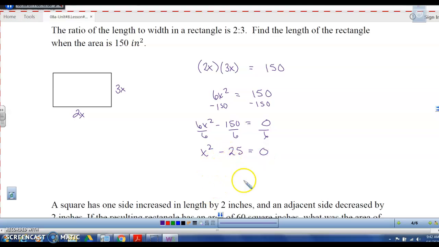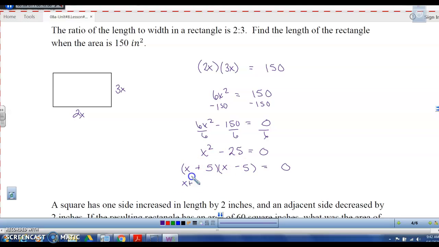All right, now this is x squared minus 25 is equal to 0. What's special about these? X squared and 25, only two terms with a minus in the middle. It's difference of squares. So to get x squared, this would have to be x and x. And then to get 25, this would have to be 5 and 5. What kind of signs do you have? It's got to be plus and minus, because remember the middle term is going to drop out. If this is plus and minus, it's going to add up to 0 in the middle.